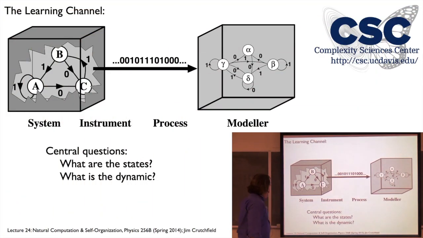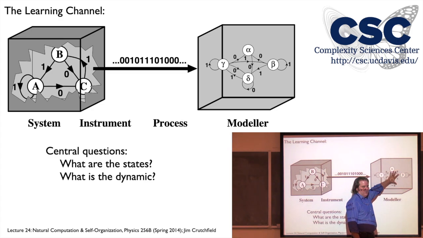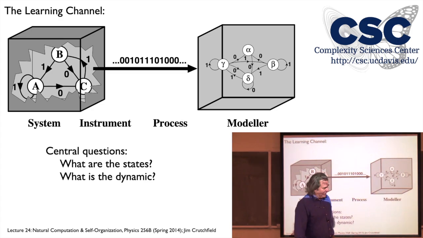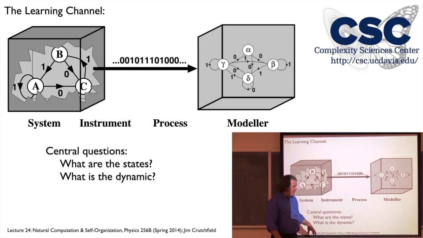So here we are, back at the Learning Channel. Finally, after many weeks, we're really addressing what a modeler should do, or an intelligent agent or a piece of neural tissue in principle that helps an organism survive. What should it be doing? So the claim here is, and we're answering this in principle, practical issues will come later.